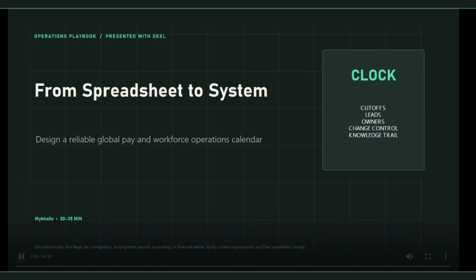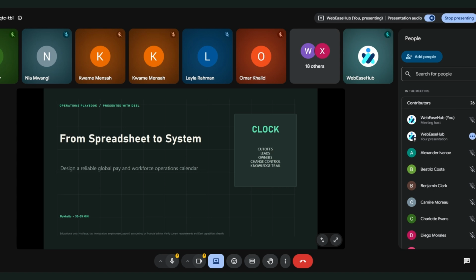If you work in payroll, finance, people ops, or you are the founder who ultimately gets the escalation when something goes wrong, you have probably seen the familiar version of the operating calendar, a spreadsheet that began as a practical checklist and slowly became the place where the organization stores deadlines, status notes, exceptions, tribal knowledge, and anxiety. At first, that spreadsheet is useful, but as hiring expands, the spreadsheet becomes something else. It becomes a fragile operating system without the controls we would normally expect.